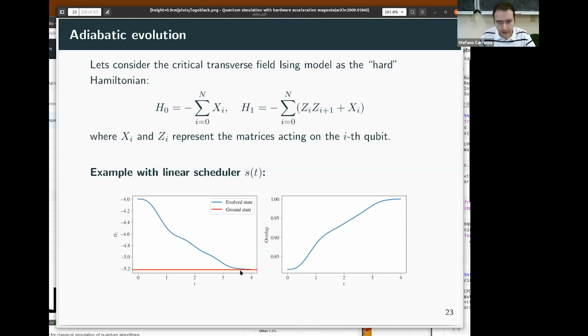Now this particular algorithm is quite useful because it is really connected to the hardware. So if you manage to understand what is the best scheduler function and what is the best final time for your evolution, you can provide these parameters to your quantum hardware and get the prediction for your custom Hamiltonian. What Qibo does is exactly this procedure. It minimizes the scheduler function if you want to, and provides you the final shape of the scheduling, and the best final time for the simulation. And these parameters can really be sent to the quantum hardware.